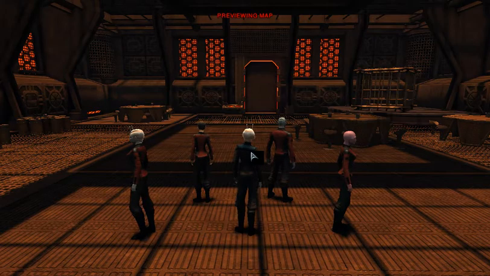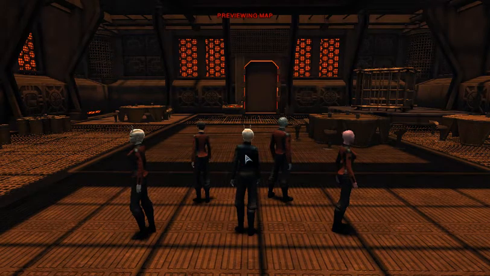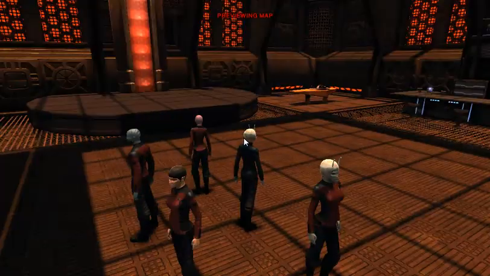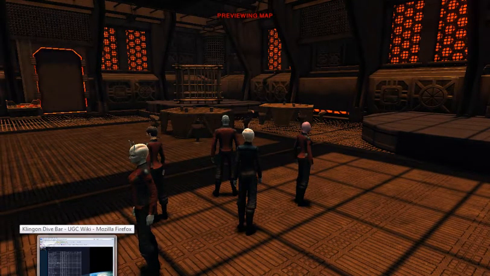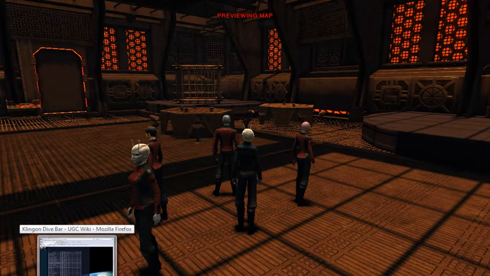So, we know that we don't have a good import export tool, something that we could build stuff in the Foundry, save it, and share with each other. But what we can do, and I hope this is something that will catch on until we do have a tool, is build stuff like sets, like a Klingon dive bar. And just a quick tour of the dive bar. We can build it and then we can share the coordinates with each other.